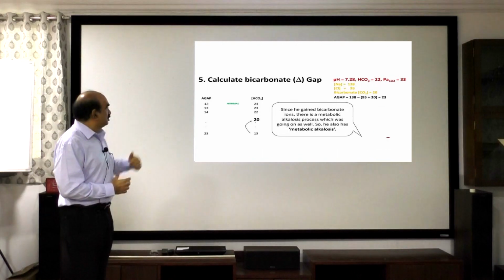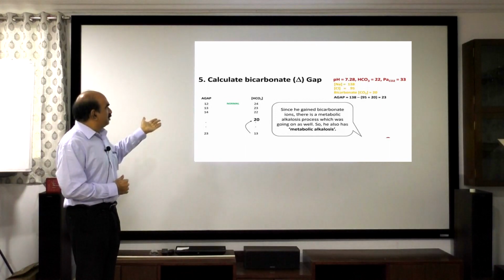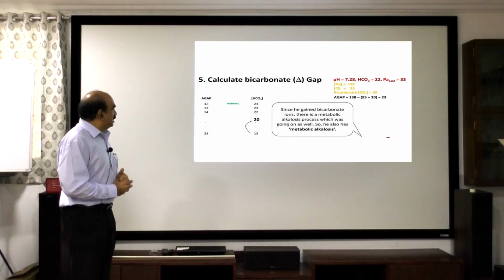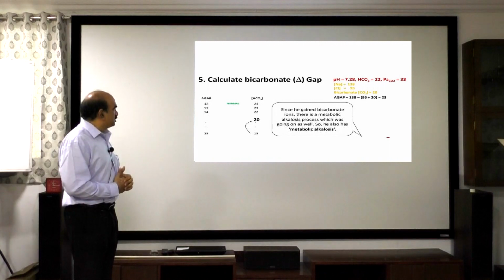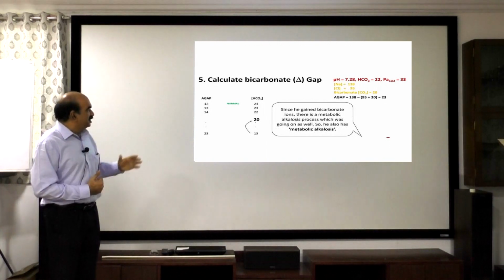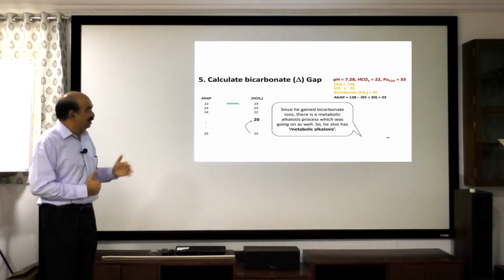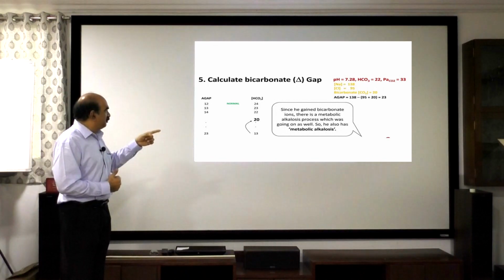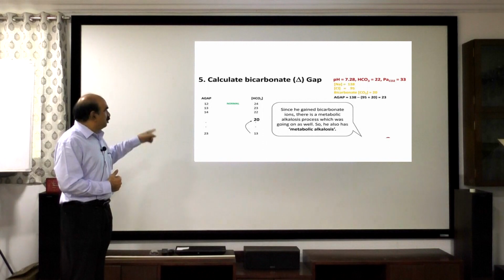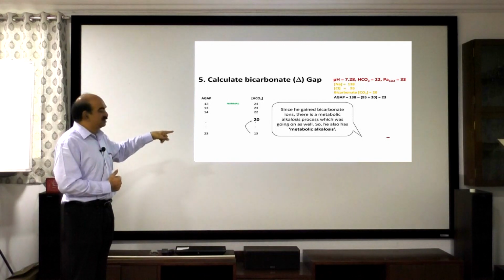This is another case. pH 7.28 means acidosis, bicarb 22, so it is metabolic acidosis. The anion gap is 138 minus, what is the anion gap? 138 minus 95 plus 20, chloride plus bicarb, that is 23. So there will be an increase of anion gap from 12 to 23, meaning an 11 increase. So how much bicarb do we expect? 24 minus 11, we expect 13.